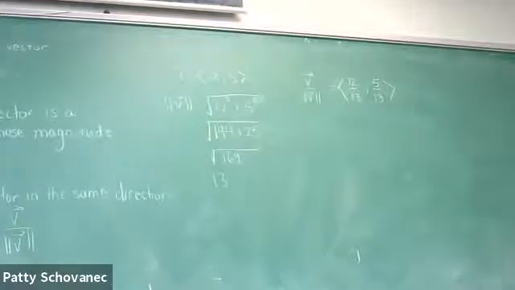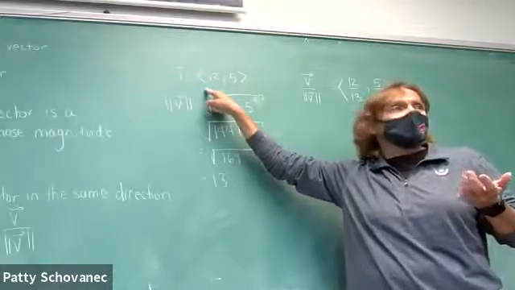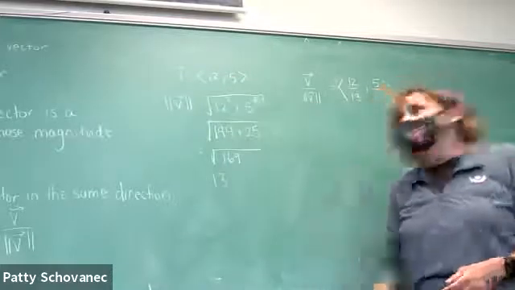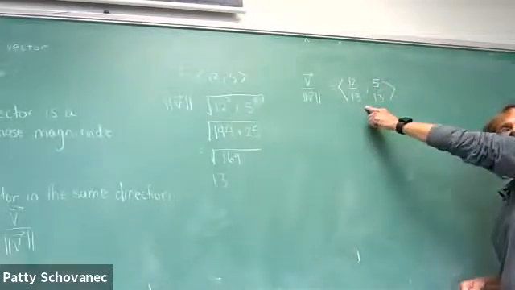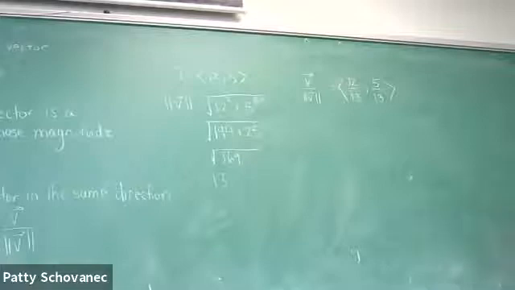We like to scale things down to have a length of 1. So now if I wanted to find a vector in the same direction as V, but has a length of 8.5, well, I first scale it down to a unit vector, and then I multiply it by 8.5. So I can keep the direction going and make my vector whatever size I want or whatever my needs are. If I want to turn it around, I change the sign on the entire vector, which changes the sign of both components.